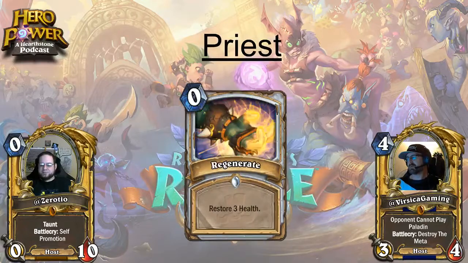We'll get into our last priest card. It is a common spell, 0 mana. It's called Regenerate. 0 mana, restore 3 health. Now, this card, along with the Akanai card and possibly Velen and Malagos, I can see a brutal OTK style priest being possible. What do you think about this card?